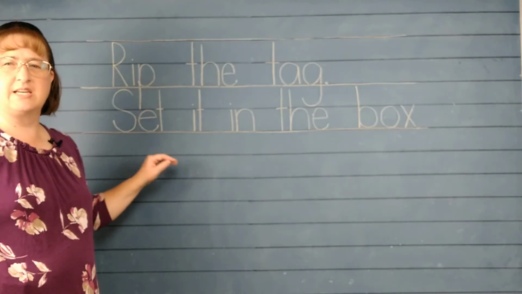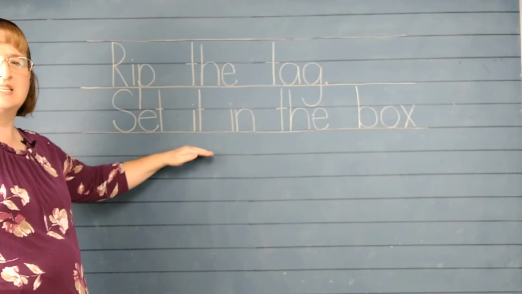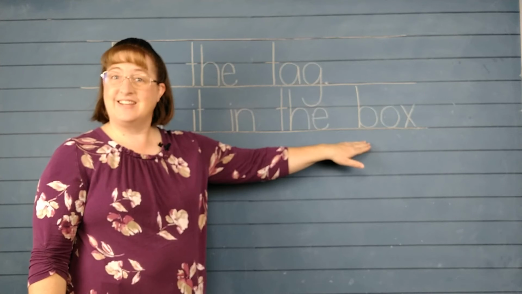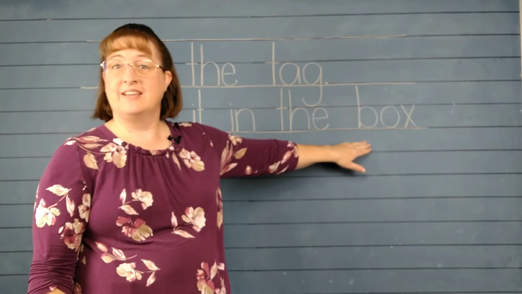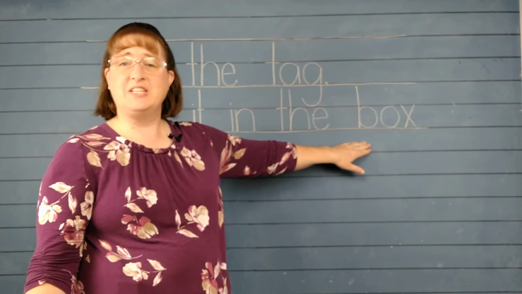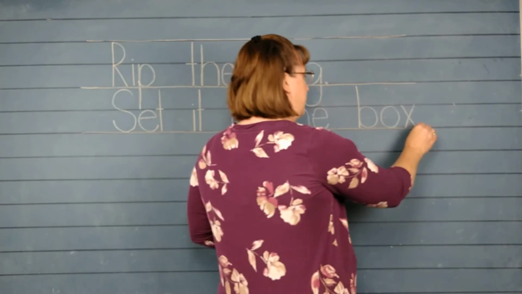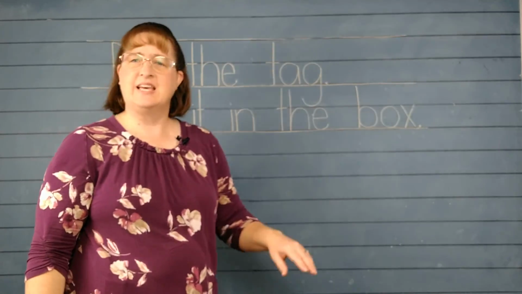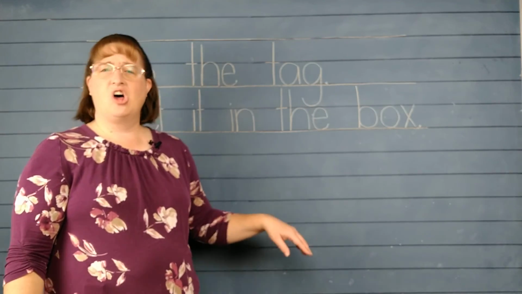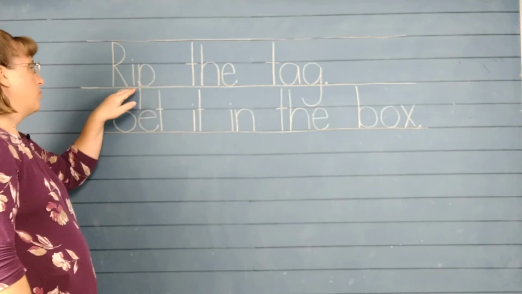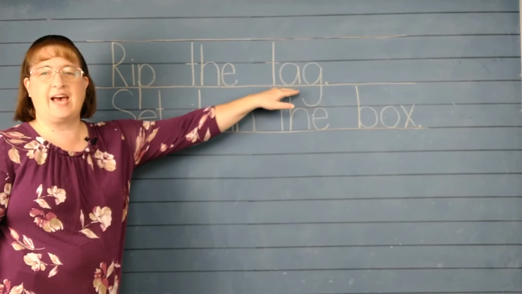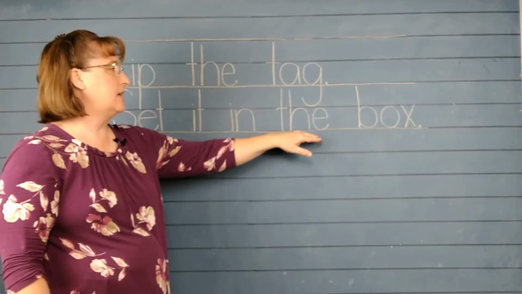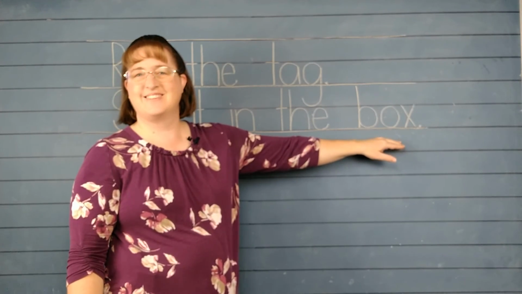Is that our whole sentence? Set it in the box. Yes, it is. So what do we need? We need to put a period at the end because that's the end of our sentence. Good writing today. Let's read all of our sentences. Rip the tag. Set it in the box.